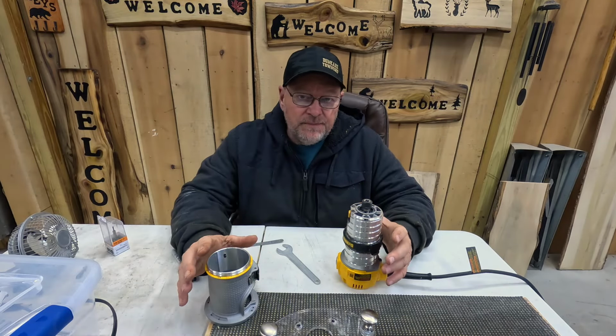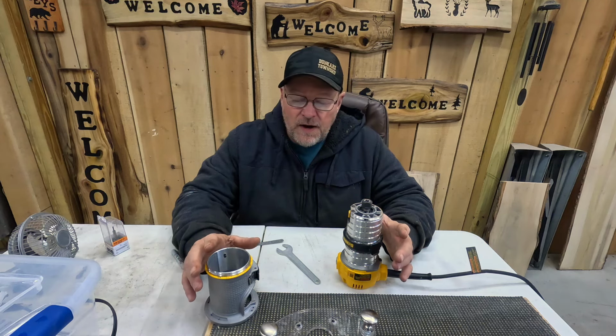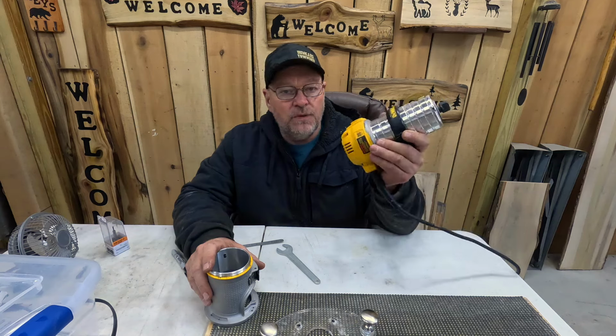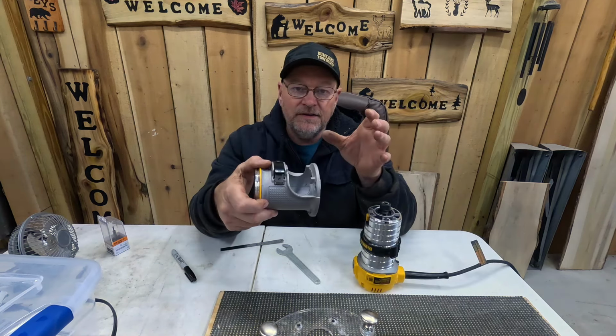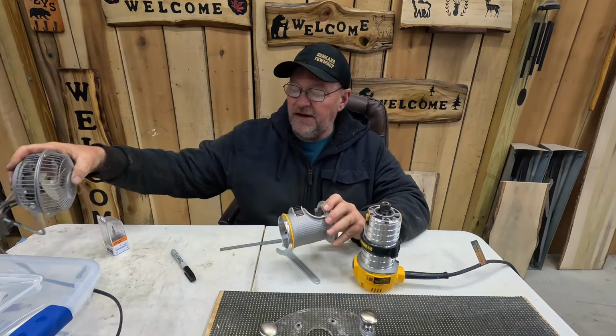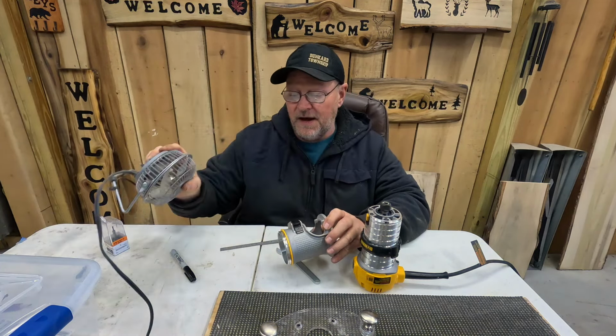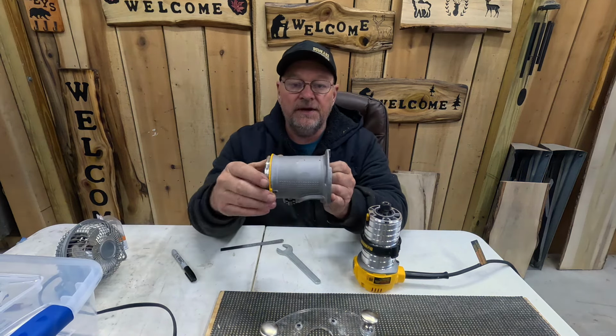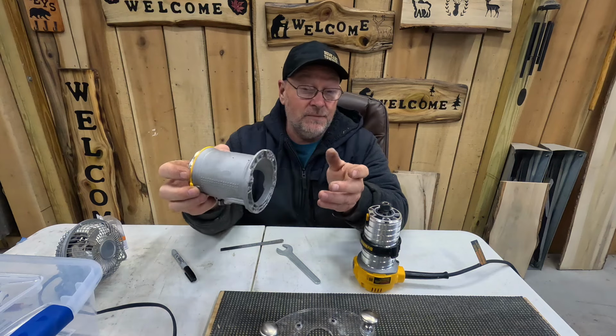As you guys know, I've been learning how to carve with the router, and we need to do a small modification to our router. All the chips want to come out this hole here, which makes it really hard to see. I have had a fan over here blowing them out of the way, and it works, but we're going to be cutting a hole in our router base, just a small modification. So I'll bring you guys along.